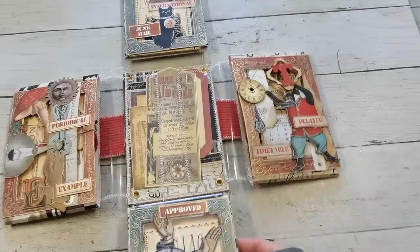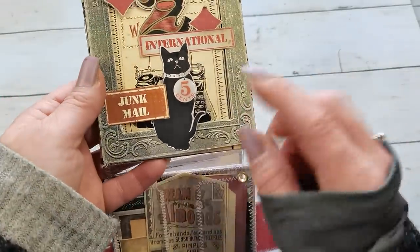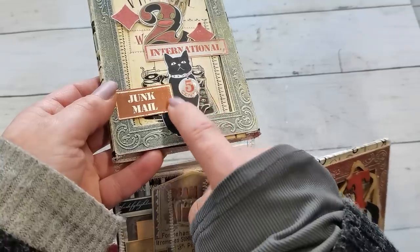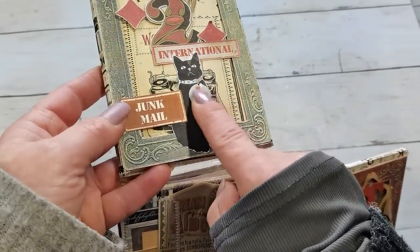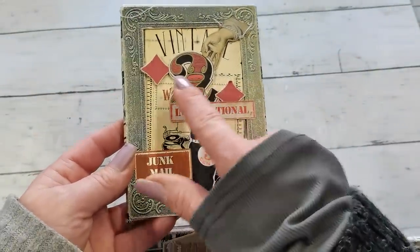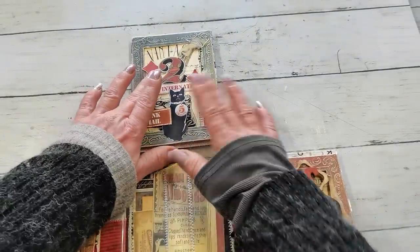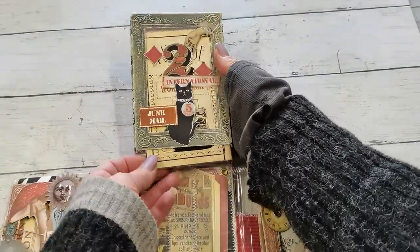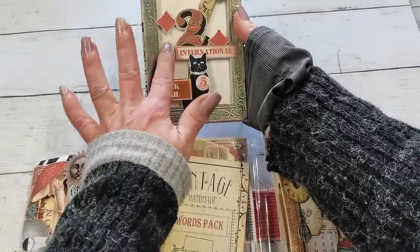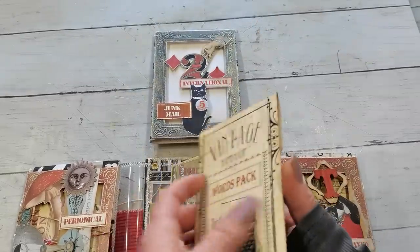And then there was this small one with a cat, and I really love this image. It's so beautiful, probably because there is a number, so I added a glossy accent on that number as well. Here I used these stickers, and I made again a see-through frame. It's all empty space, and I do love that effect of these stickers together.